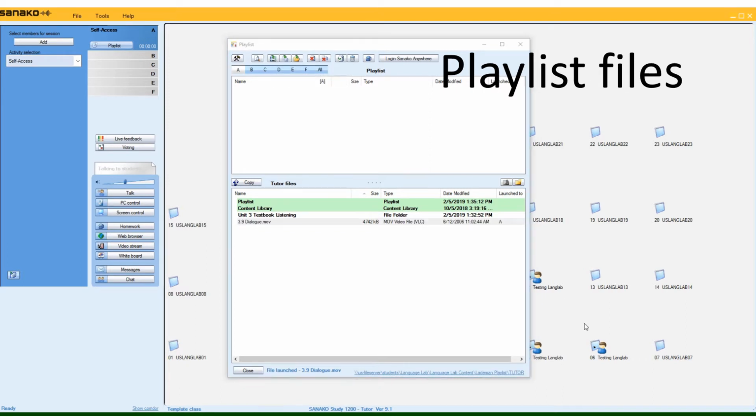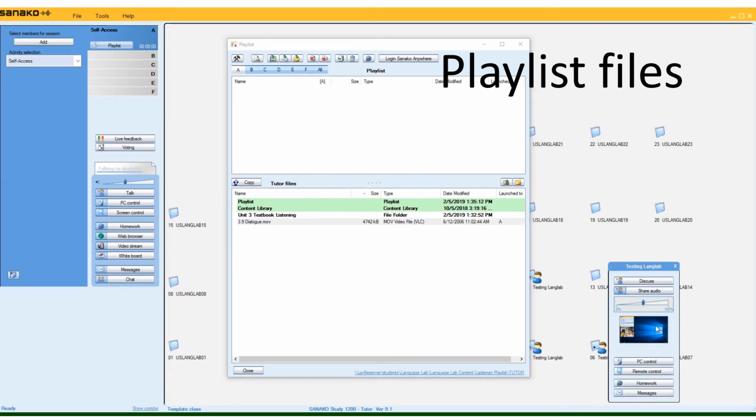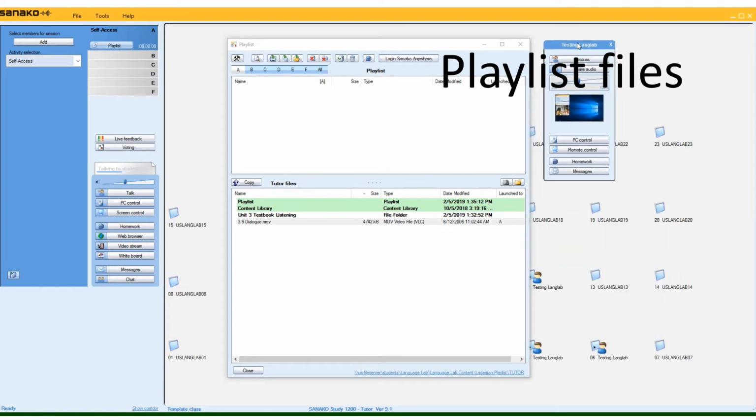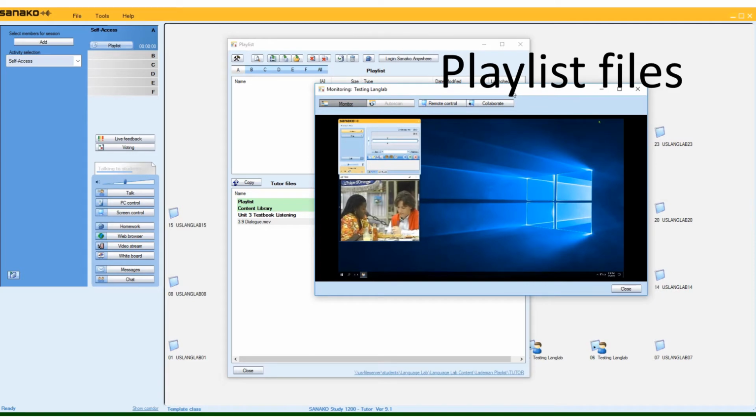So we're looking at the student screen right now. You can see we launched the video out to them.